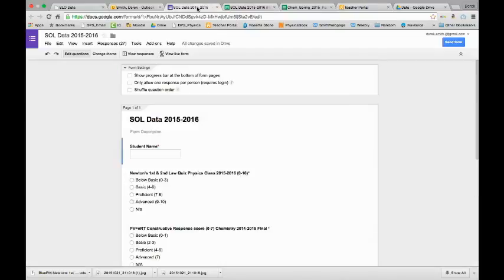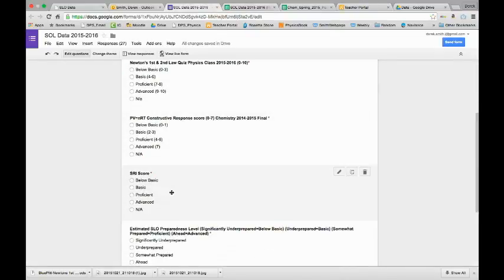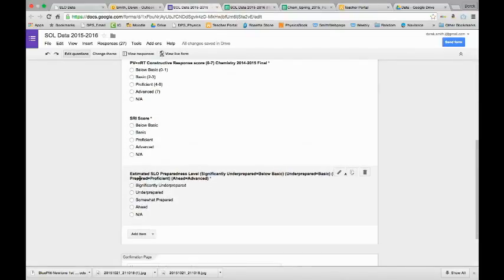And then what I do from that is estimate SLO preparedness: significantly prepared equals below basic, underprepared, and you could add more categories like work effort in your class, mindset, do they have a growth or fixed mindset, you think. You can do all kinds of stuff with this, and then you just go to where it spits out all the data.